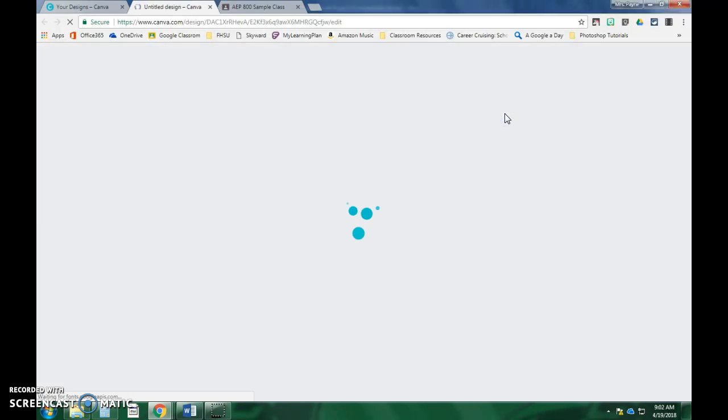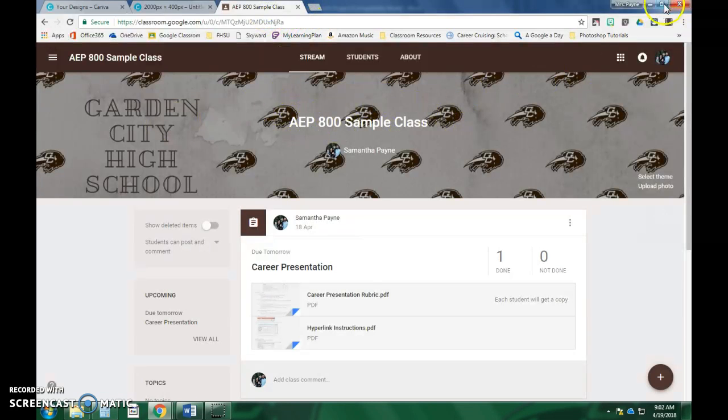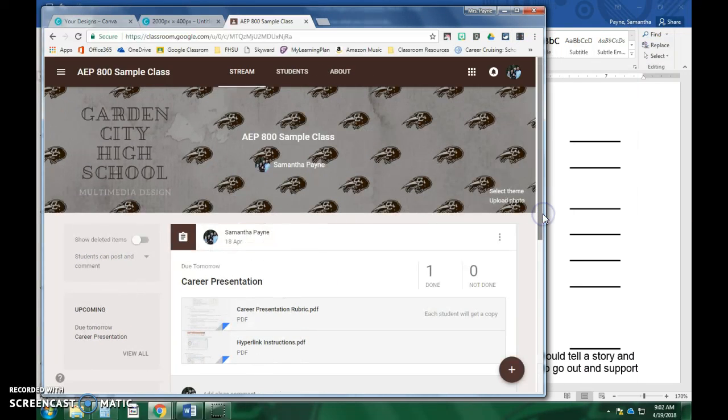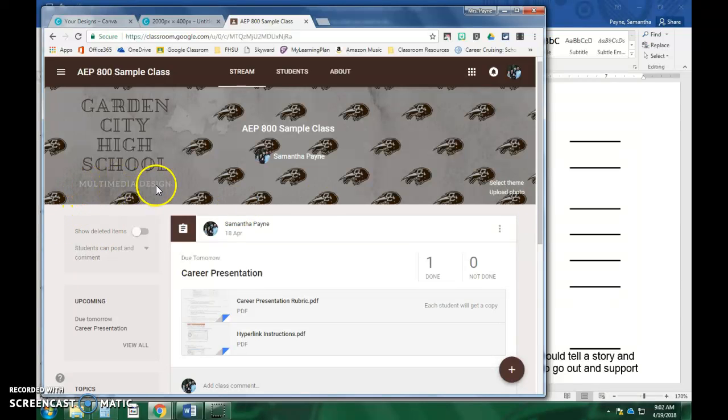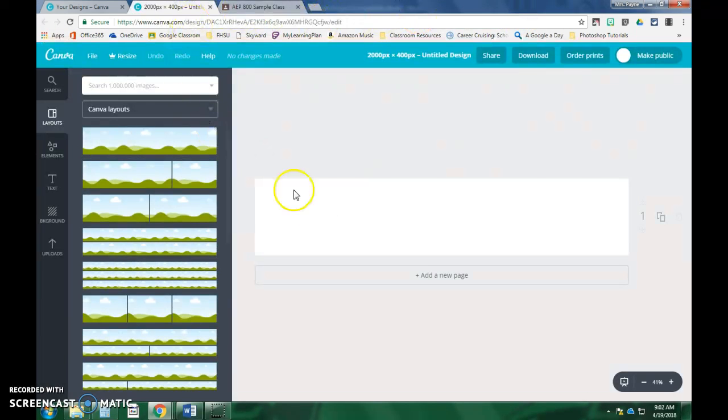I'm going to design. Now I do want to note something. This right here changes based on your browser size. So you can see more was revealed, and that's where it's kind of fluid, and then you can see where the student had actually put multimedia design right here, which was really nice. So it has my kind of long banner layout.